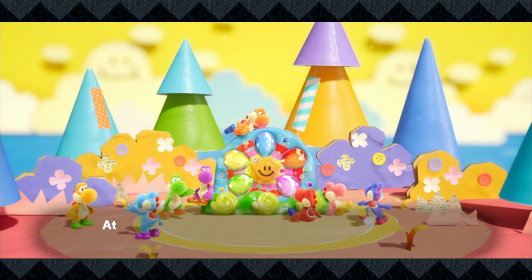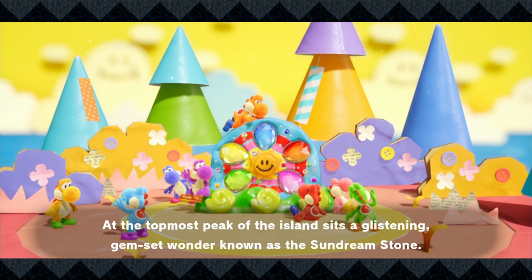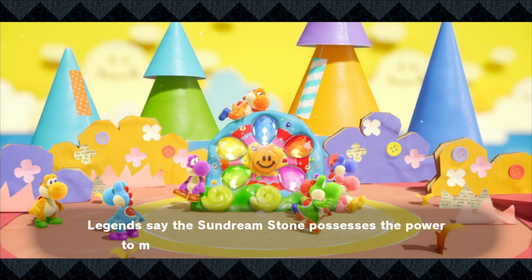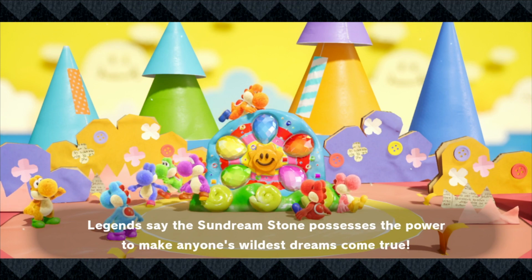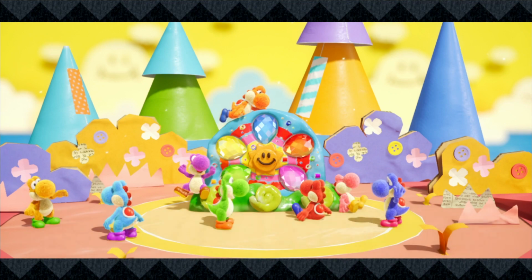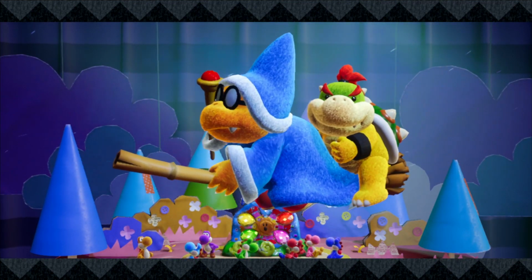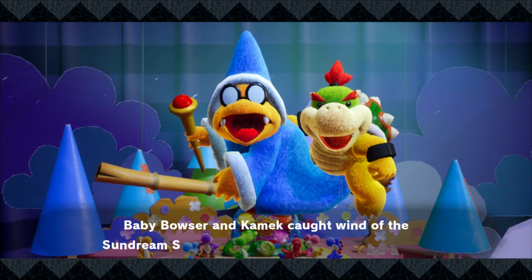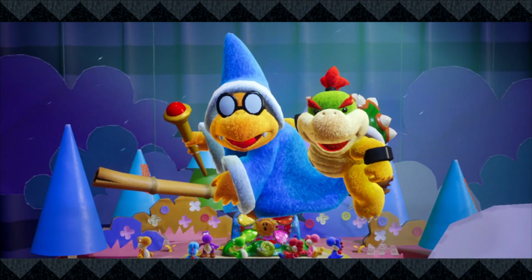This is the lovely island of the Yoshis. At the topmost peak of the island sits a glistening gem-set wonder known as the Sundream Stone. Legends say the Sundream Stone possesses the power to make anyone's wildest dreams come true. One fine day. Baby Bowser and Kamek caught wind of the Sundream Stone and made their way to the island.